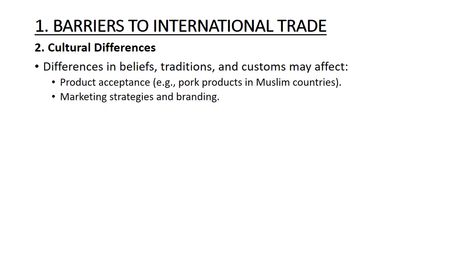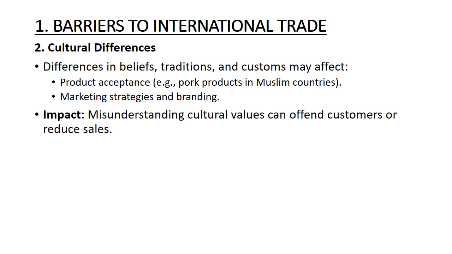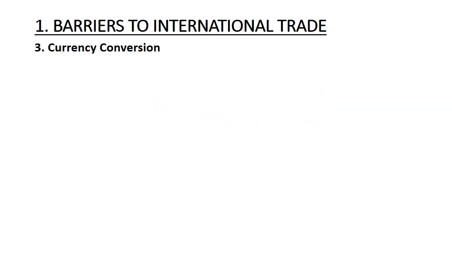But if you want to sell pork products in Muslim countries, they don't eat pork. Therefore, they may not accept that product because of cultural or religious differences. Also marketing strategies and branding. Maybe in your country, marketing using sexual appeal, like we learned in the use of magazines for marketing, may be tolerated. Maybe in other countries it may not. The impact is there will be misunderstanding of cultural values, which can offend customers or reduce your sales.